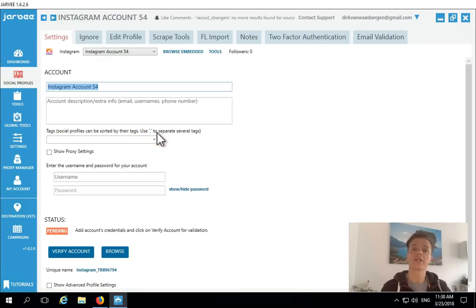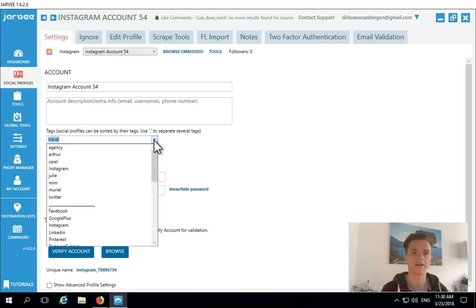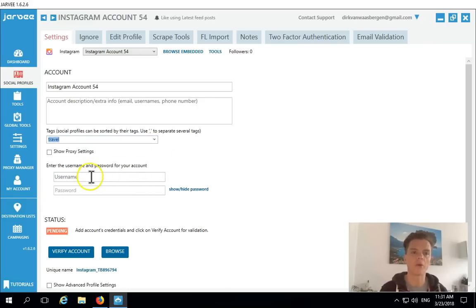If you're running accounts for somebody else, I really recommend that you do that, because you can make small money or big money, but you can pay what you pay monthly for Jarvee. That's a great way to earn it back. So you just either type in here, so you could do travel, or you click on here, and then you see that there are already a few ones here. So pick that one.